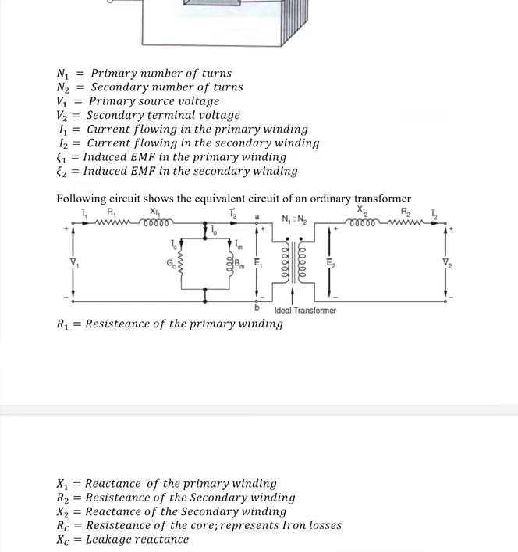In reality, coil 1 is going to have resistance. We know that R equals rho L by A. Every coil will have some resistance. So this is the resistance of coil 1, the primary coil, and here is the resistance of the secondary coil. X1 is the reactance of the primary coil, and X2 is the reactance of the secondary coil. So these coils' inductances are shown in the figure. These two lines indicate that this is an ideal transformer.